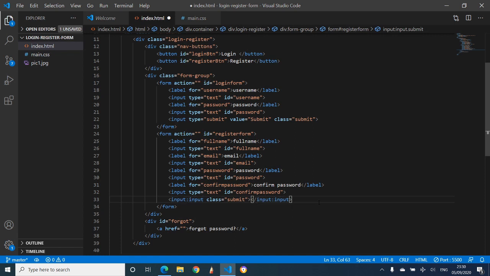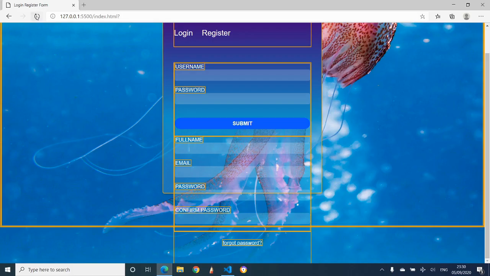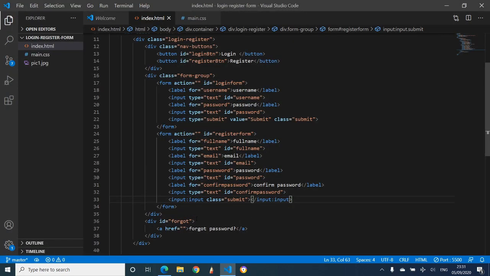Okay, so we'll save that. That should give us the button as well. Okay, something's not right there. So I've got import, and we just need to copy that.